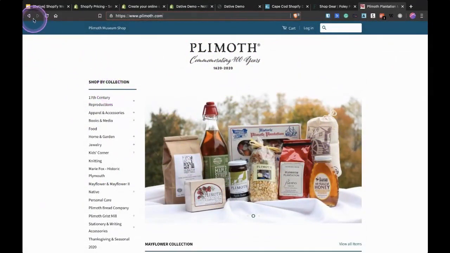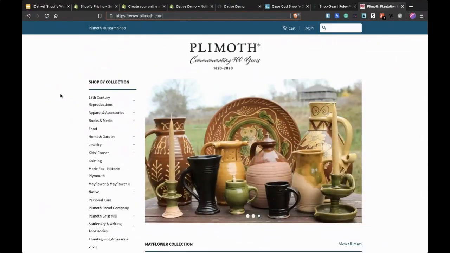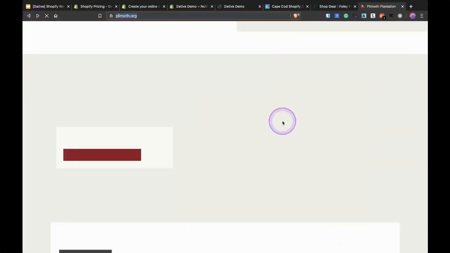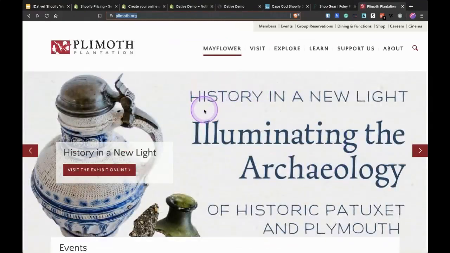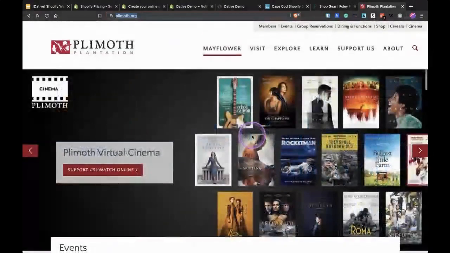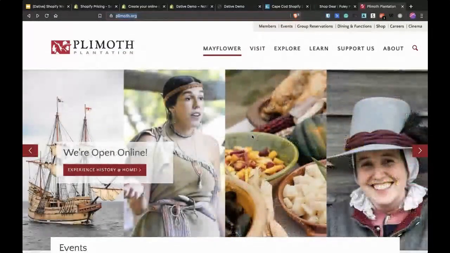So if you have a really complex e-commerce with a lot of stuff, sometimes this is a better approach, where you have a whole website set up just for your store, and then you have a separate website for informational content. If your site is primarily set up as a store, it might make more sense to just move entirely to Shopify.